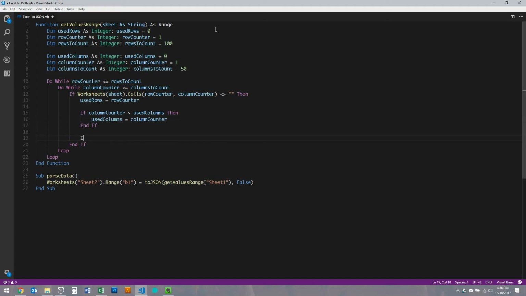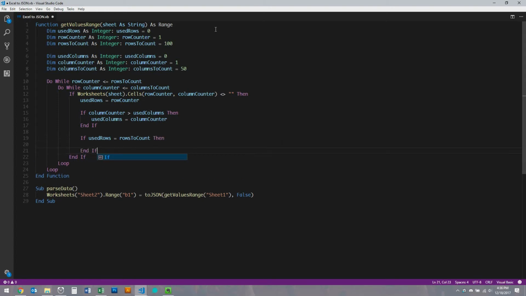And then we're going to check to see if used rows equals rows to count. Then we're going to increase rows to count, because this is limiting how many we're going to loop through. If the 100th row has data, then we're going to want to keep checking more rows. We're not going to want to stop at the 100th row.